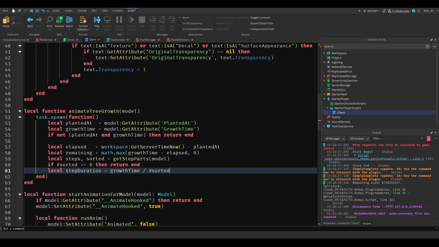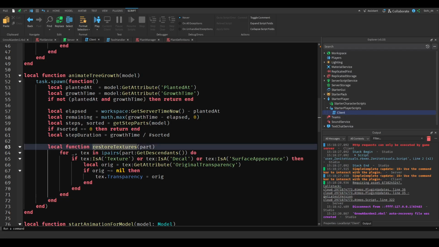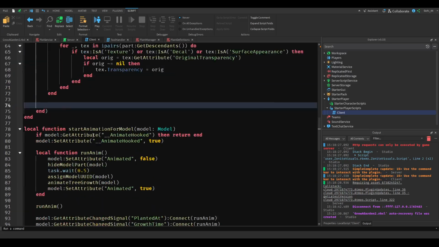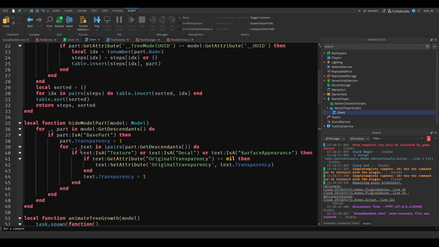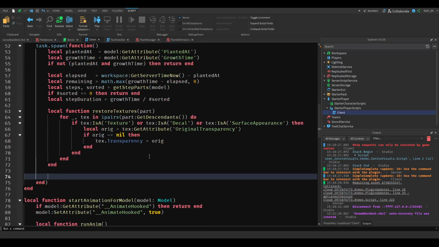So we make an even thing. So then we want to restore the textures. And this is just for a function to restore the textures, which we're going to need later on. So yeah, this is just the same thing as here, just a bit changed. And yeah.